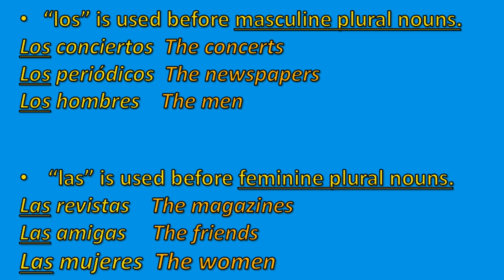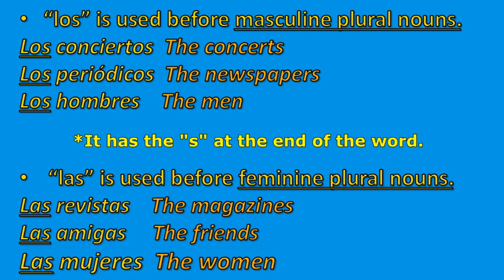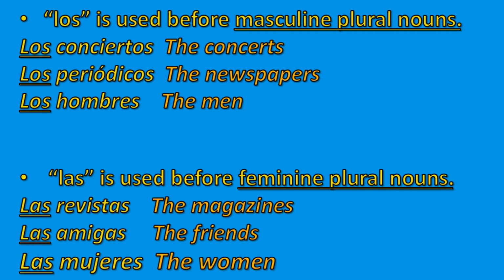I also have los periódicos, the newspapers, los periódicos. Here it happens the same. And finally, I have los hombres, the men, los hombres. Hombre, remember that ends in an E, so it could be masculine or feminine. In this case, it's masculine. So when I make it plural, the only thing I have to do is add an S at the end of the word. So los hombres. In this case, hombre is masculine, and it is also plural because it has the S at the end of the word. So los hombres, the men.